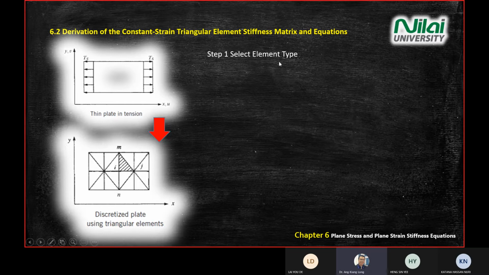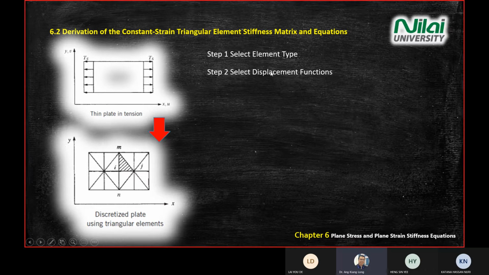So step 1, you select element type. Step 2, you select the displacement function. Means the first one, you count what is the element you have. Like for this case, you have IJM, 3 node, and then 1 element. This is the first step. Second one, after you have the function or equation, F equal to KD previously. In this case, we look for stress and strain. So you use the stress times the D function converter times the strain. Then you solve for the displacement first. After you solve displacement, you solve for all the forces that you need.